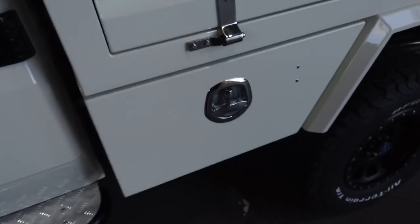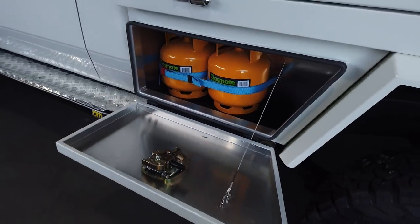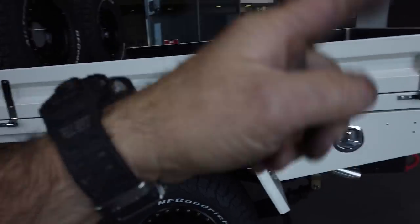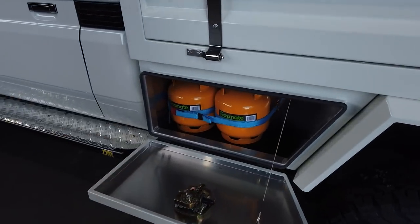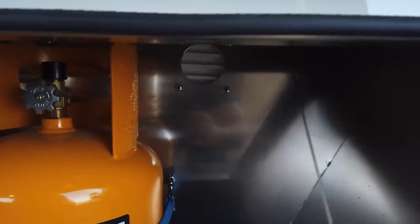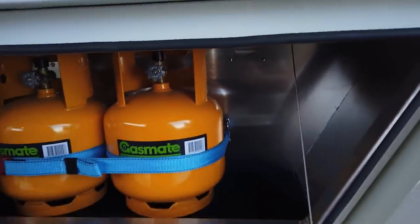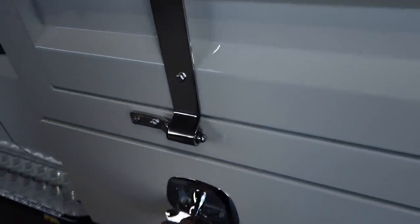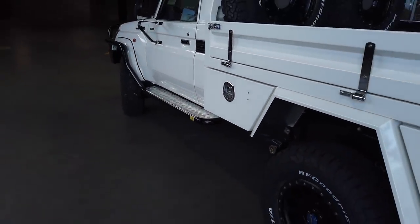At the front, we've got the last box which is his gas bottle storage. This guy is an avid camper — he will be putting a huge big camper on the back of this and also a towing trailer. This is going to be his kitchen side and he wanted somewhere to put his gas bottles. We have also vented the back of the box — there are vents in the back, just in case of any gas leaks. For gas bottle storage you do have to have the toolbox vented. There's no central locking or lights in that one — obviously gas and electricity don't go well together.